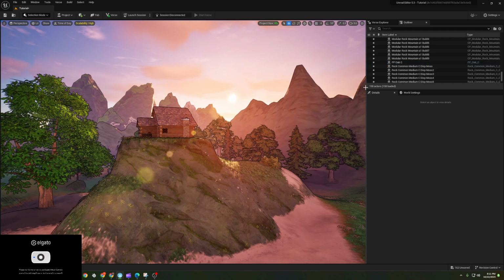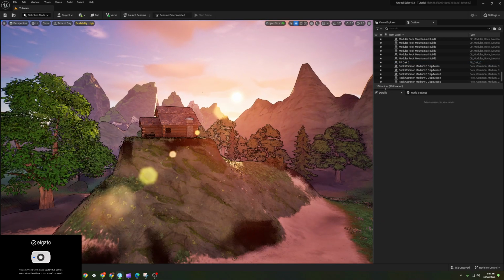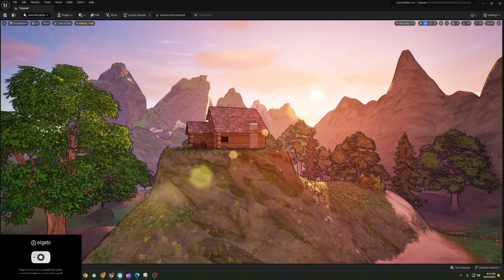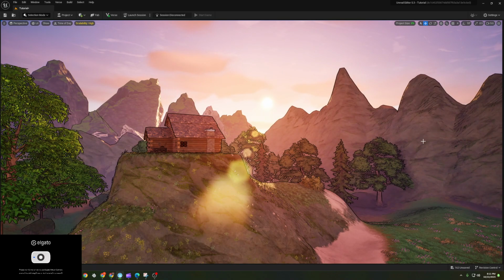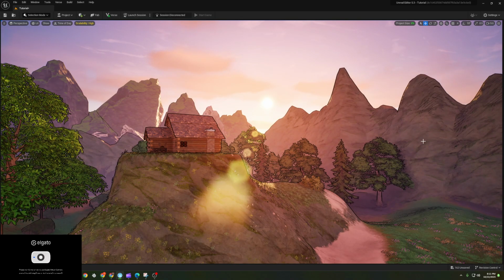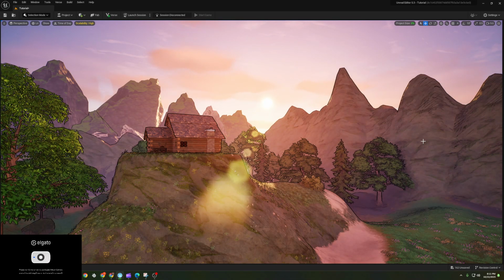Cool. All right, and there you have it. I'm not going to spend too much time here, but I kind of like the way this came out. This kind of looks pretty, really cool. Yeah, I really enjoyed this. So there you go. There's just a little bit of level design inside of the Unreal Editor for Fortnite Creative. It has a lot of similar elements to what you would expect inside of Unreal Engine 5, but obviously it's got its own flair to it.